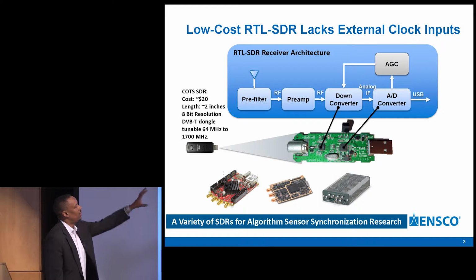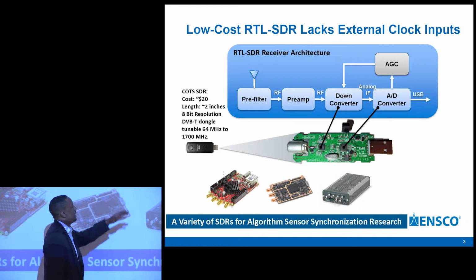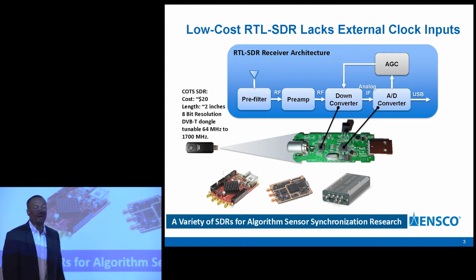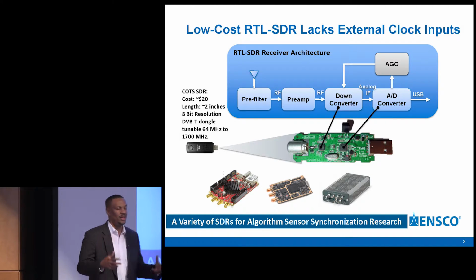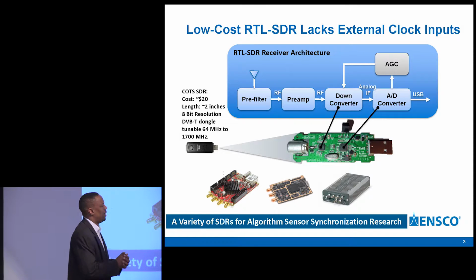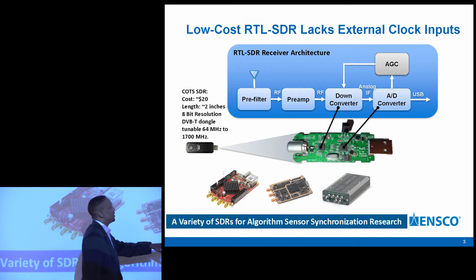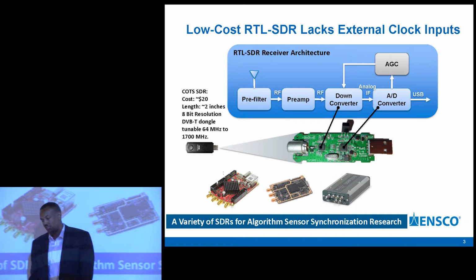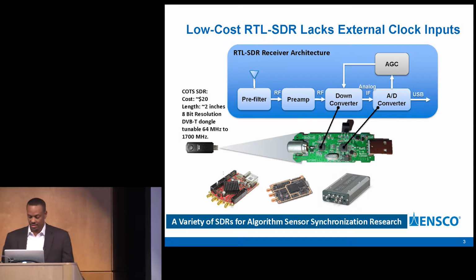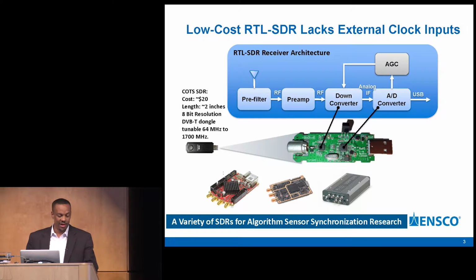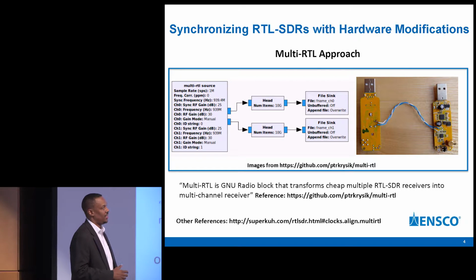So here what I wanted to show is that most of the time for the hacks, there's really no way to add an external clock to the current RTL-SDR. And so most of the time when people try to use that for multi-channel processing, multiple elements in terms of the antenna, they tend to take the crystal that's there and share that among the other RTL-SDRs. And you could do that to a certain degree, and you can come up with different scenarios. But what ends up happening is that there's only a certain level of synchronization that you can actually have.